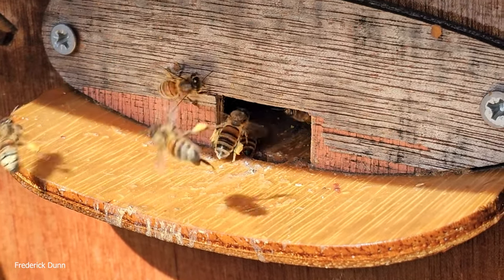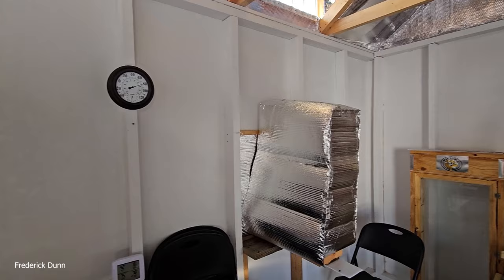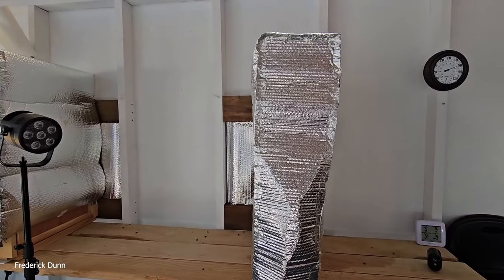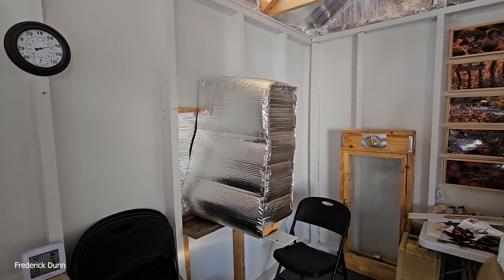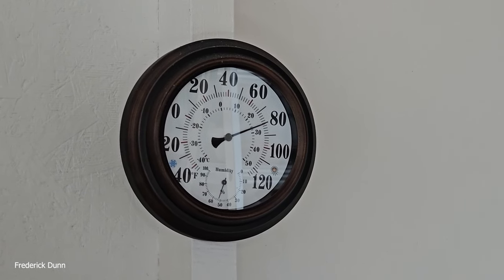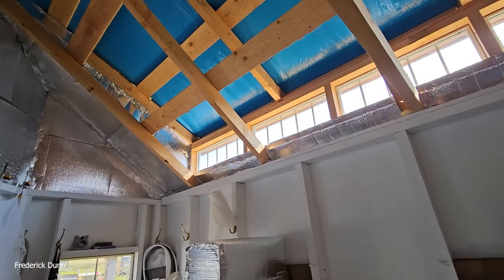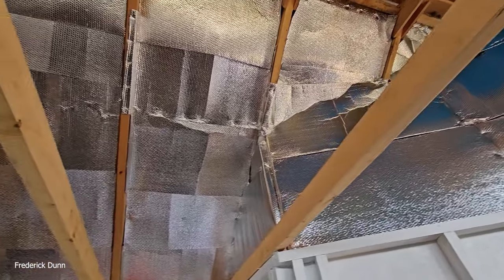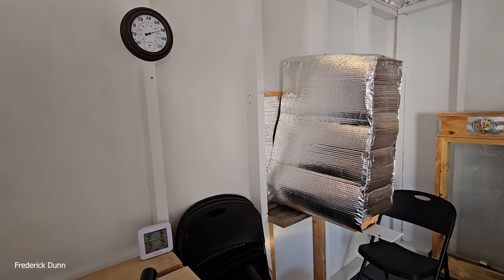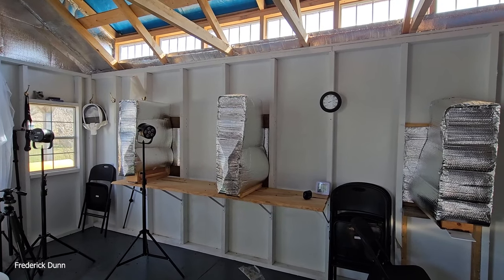Let's look inside the observation hive building — the Way to Bee Academy, essentially my bee shed. These are my hot pockets: double bubble pillowcases are all the insulation these hives have. As far as temperature goes, we're at 80 degrees in here — and this is an unheated space. We're only heating based on sunlight coming through the upper windows. Double bubble insulation covers the entire ceiling, doing a great job retaining heat and deflecting super hot summer days.